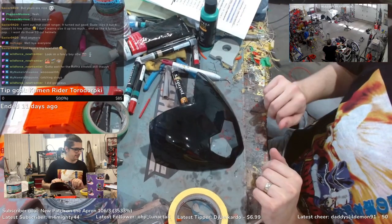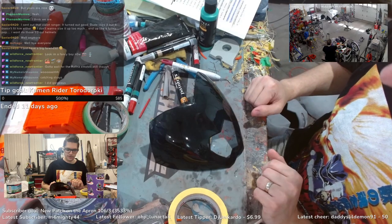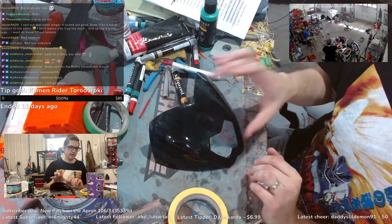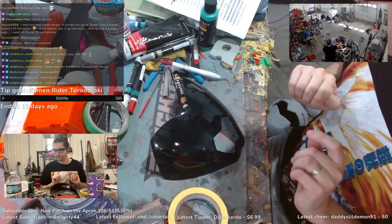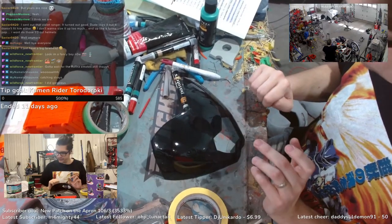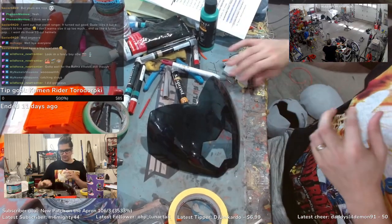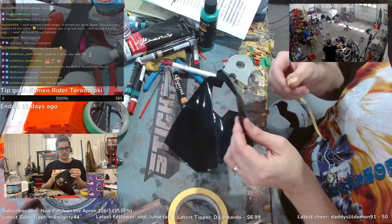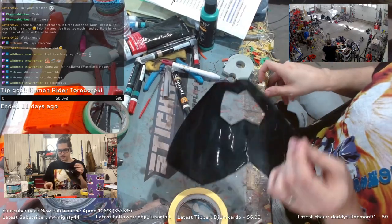Okay. All right, so we're gonna do the white first. Very important, we also mask the back. Made that mistake once. So we're just gonna try to make this even all around. Let me trim this a little bit.